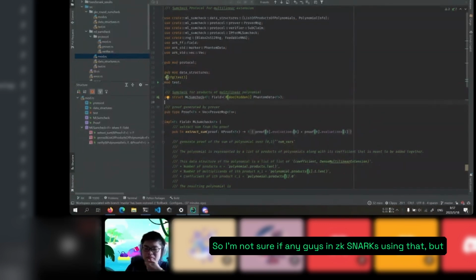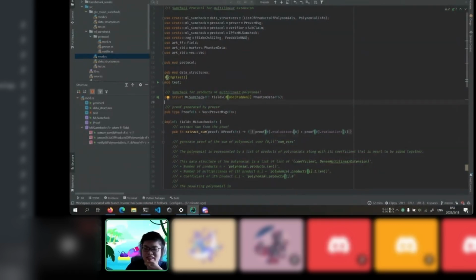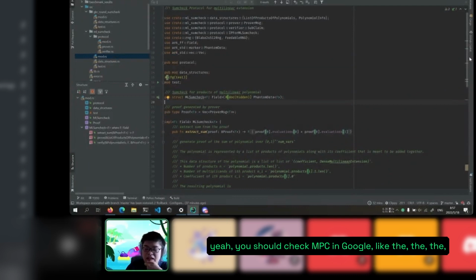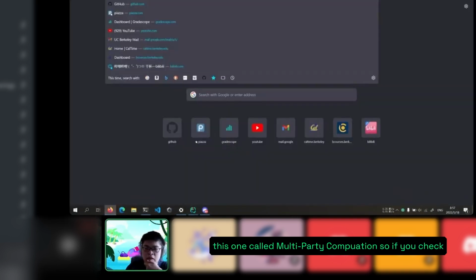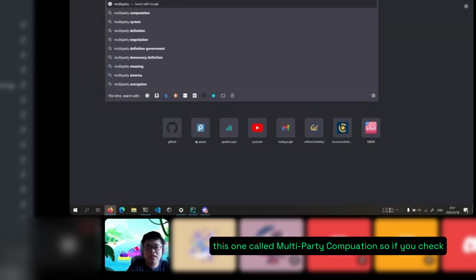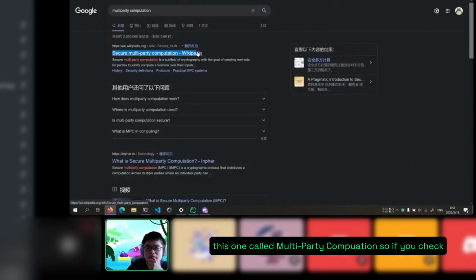I'm not sure if anyone in ZK-SNARKs is using that, but you can check MPC in Google, multi-party computation.